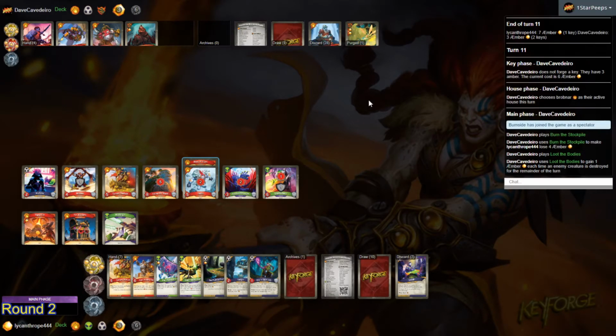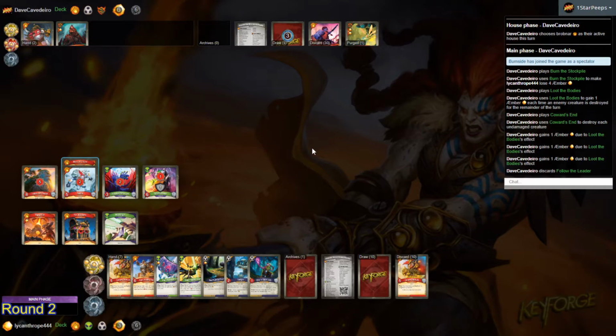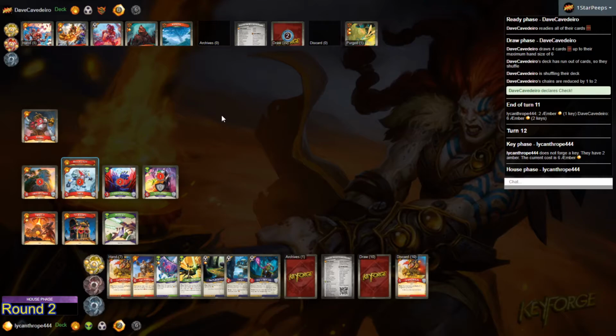Oh yeah, he was at 6. Sorry. I'm being smart. No, it just made the most sense. It genuinely made the most sense out of what he could have done. Wow, he burned the Stockpile into the Loot the Bodies, Coward's End turn though. And going to 6 exactly once again. That's great. He has to play the Mars combo now. Yeah, he can do it though.